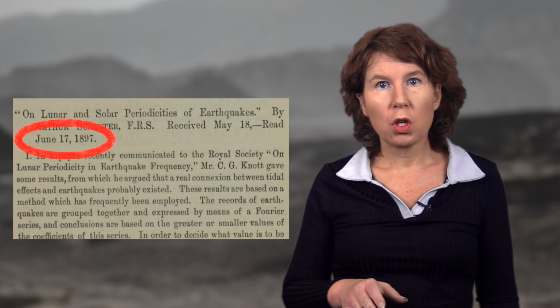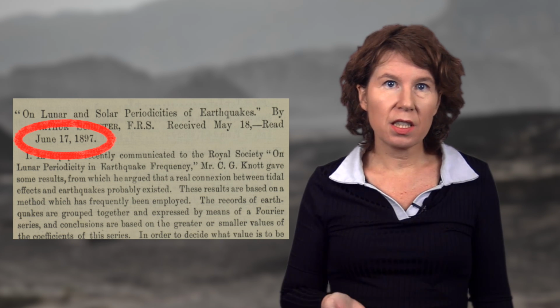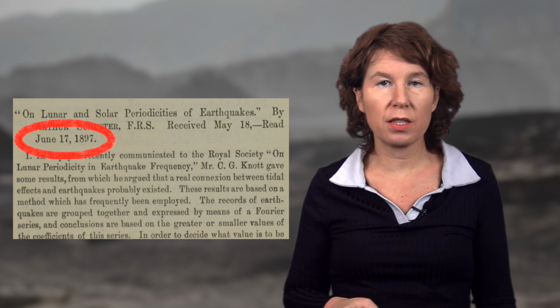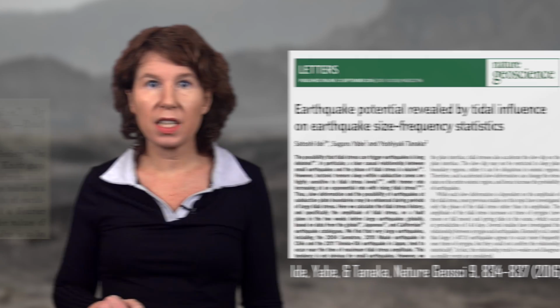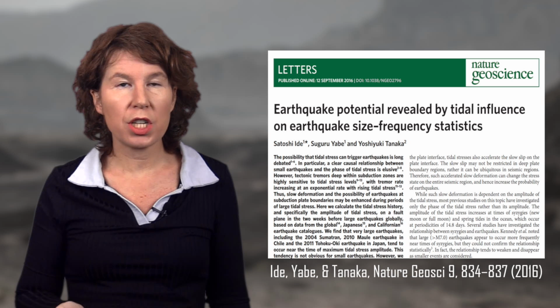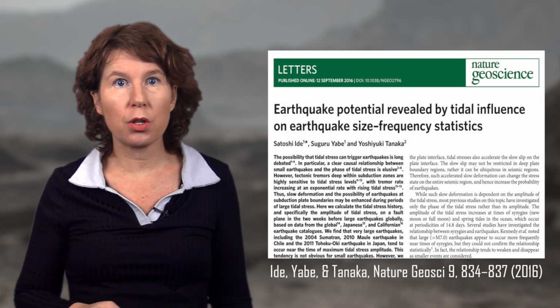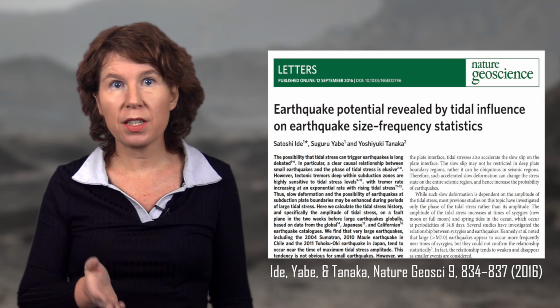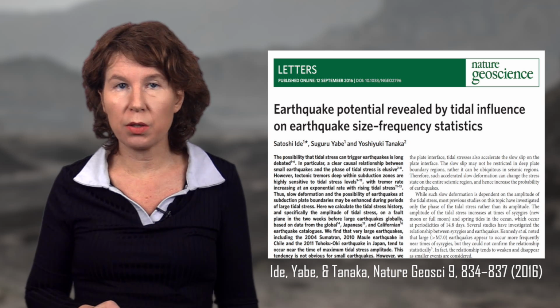Second, tides. The idea that tides trigger earthquakes has a long history. It's been discussed in the scientific literature already in the 19th century. But for a long time, scientists found statistically significant correlations only limited to special regions or circumstances. However, in 2016, a team of Japanese researchers published a paper in Nature in which they claimed to have found that very large earthquakes above magnitude 8.2 tend to occur near the time of maximum tidal stress amplitude.